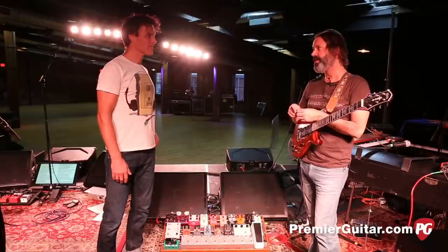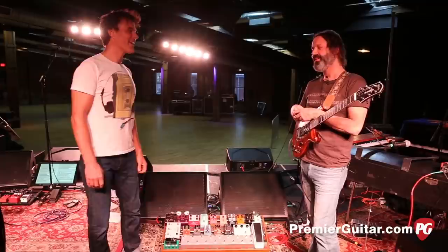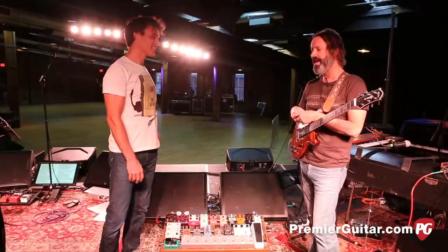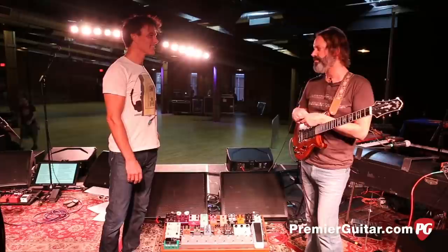When we were growing up in the 80s, there was no internet. There was very little information about pedals. There were very few pedals. When I moved to Nashville, I didn't even have any pedals. I had very few as well. The first pedal I ever got was the Boss, the pink delay, the DM2. I had one of those.